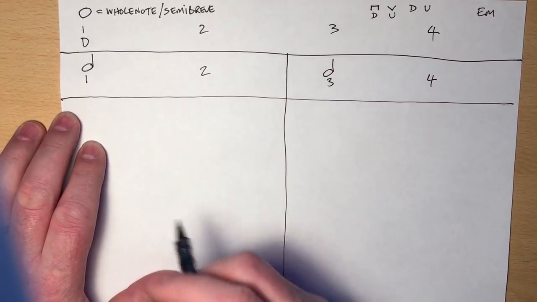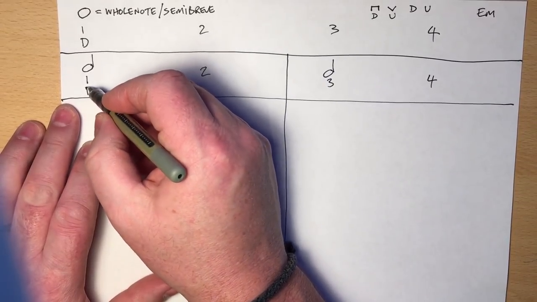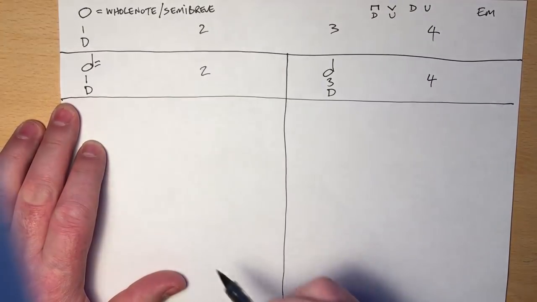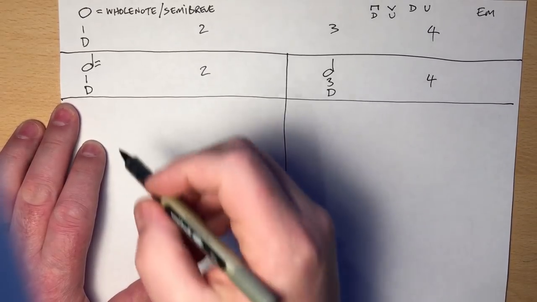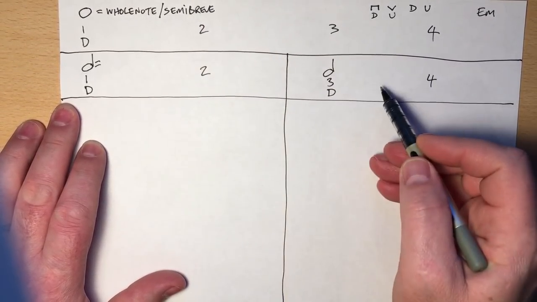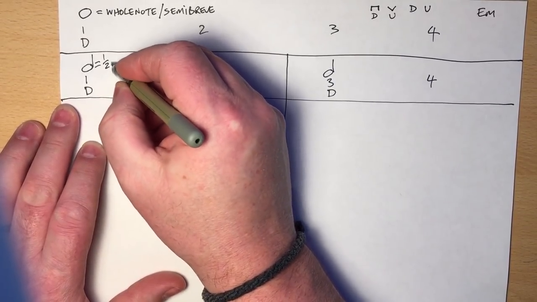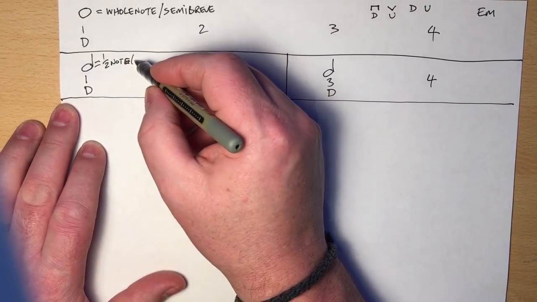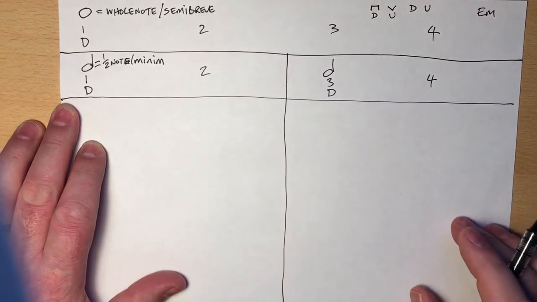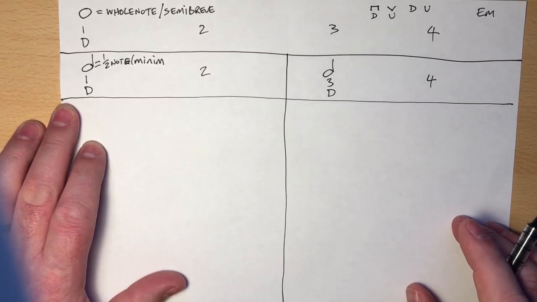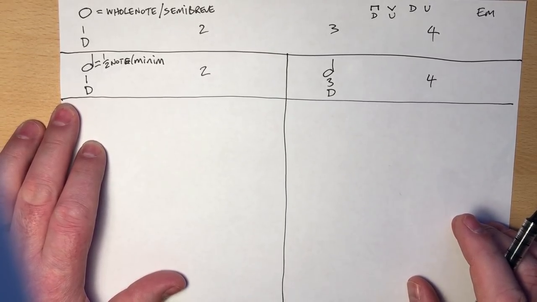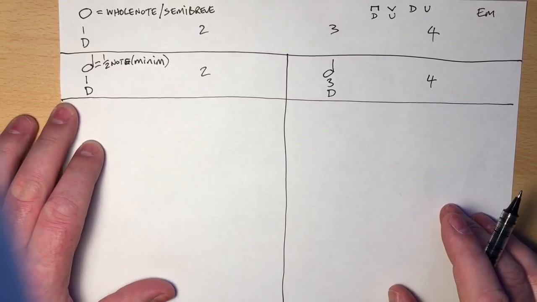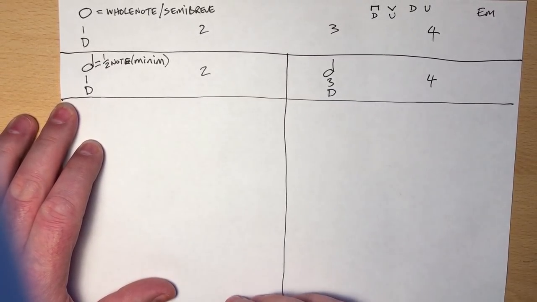But because we've split it in two, we're going to play the downstroke on one and the downstroke on three. Just going back to the naming of this note, if this is the whole note and we've cut it in half, then it makes sense that we call this the half note. If we want to think of it the way we learnt it in school or in music class, it's sometimes known as a minim. Now, that to me sounds very abstract. If you want to think of the Muppets where it goes minim, minim, do, you could do that, but that kind of takes it completely away from the context that it should actually be used for.